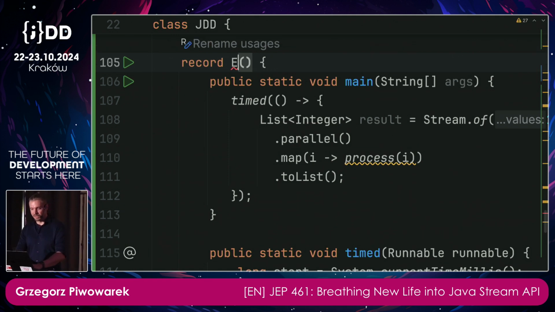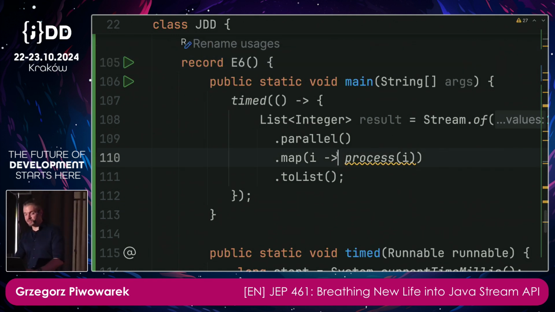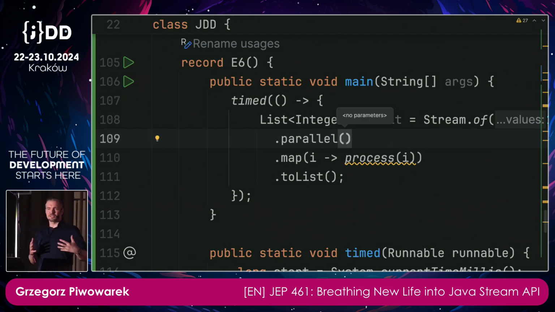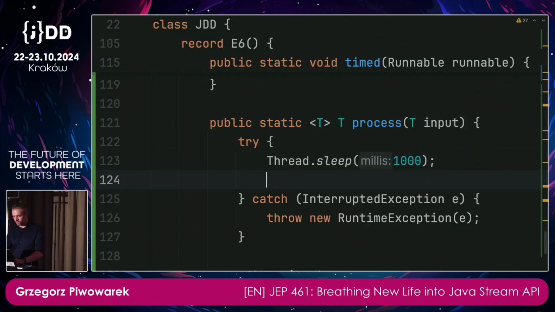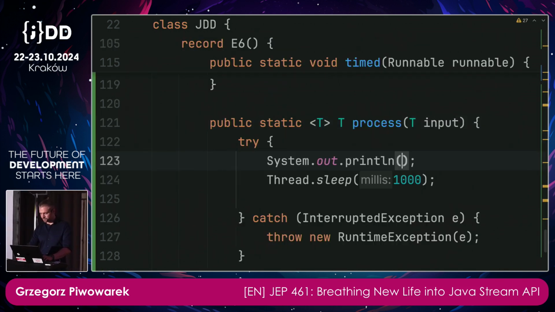So can we now call ourselves performance engineers? Unfortunately not, because it turned out we don't have much time to dive into the whole problems of parallel streams, but it turned out that the thread pool that's used underneath is not very elastic. It's actually a fork join pool, and in order to prove it to you, let's actually print it out.